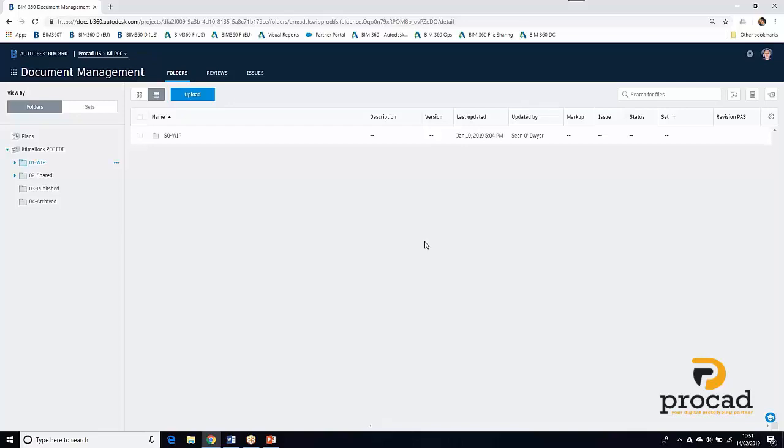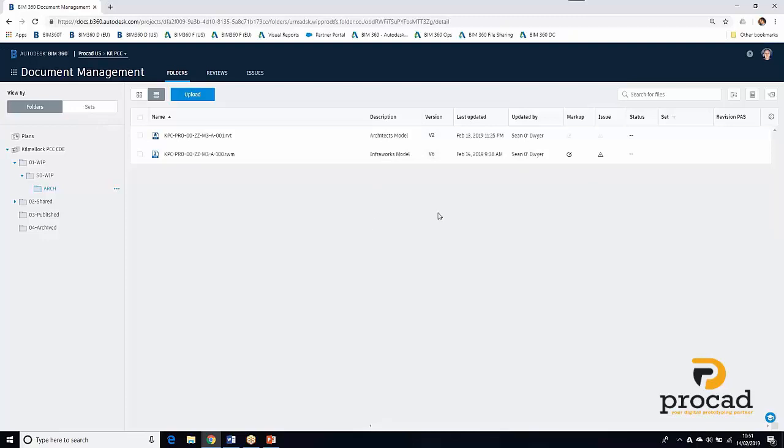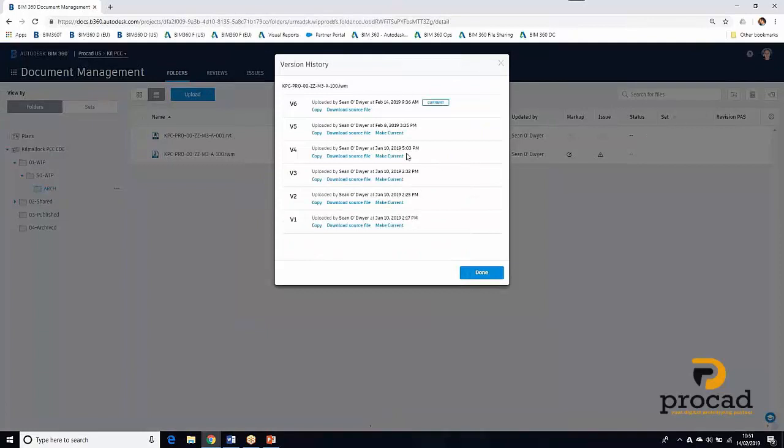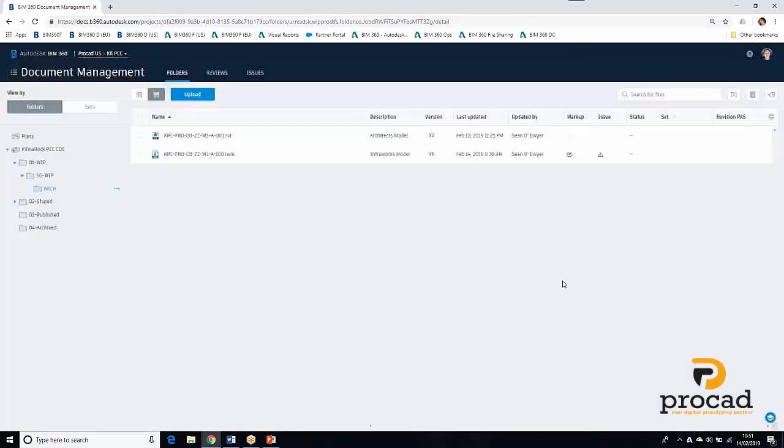So with this now, say on a project there, I've been invited onto the BIM 360 project where I'm going to get notifications that the file has been uploaded for me to review. So it's inside here in the work in progress area under the architect. So the Infraworks model, as it's versioning throughout the phase of the project, as we move up to version 6, I can revert back to any of those versions if needs be because they're fully version controlled.